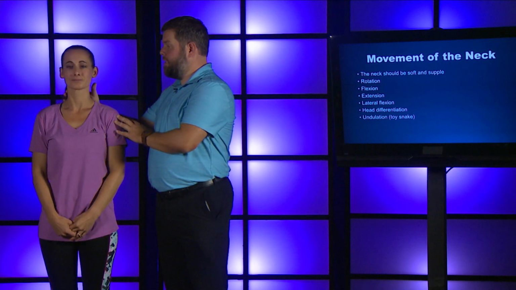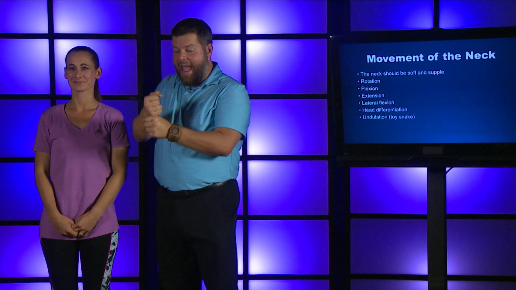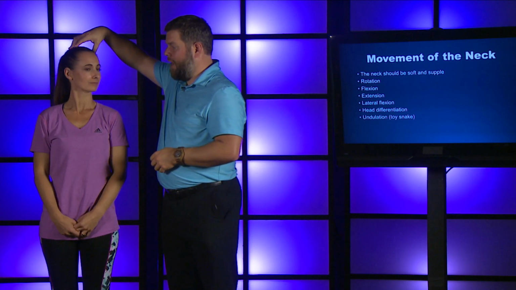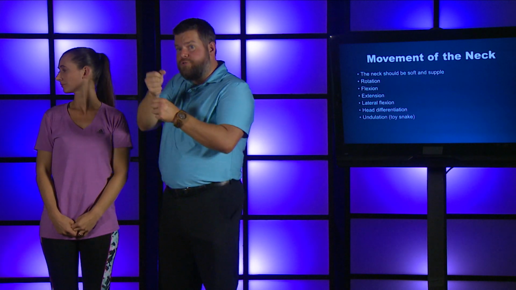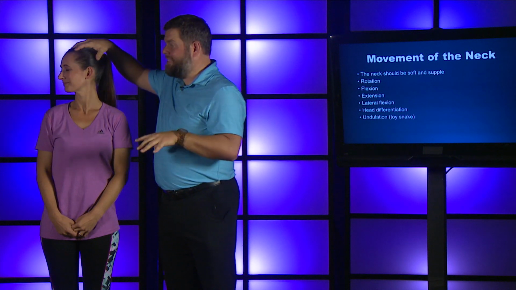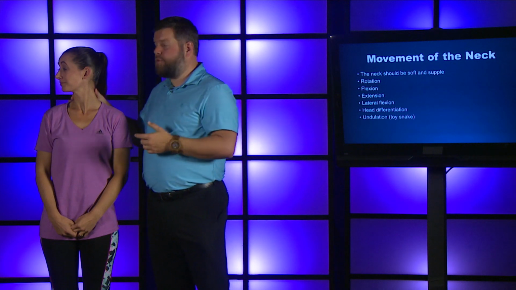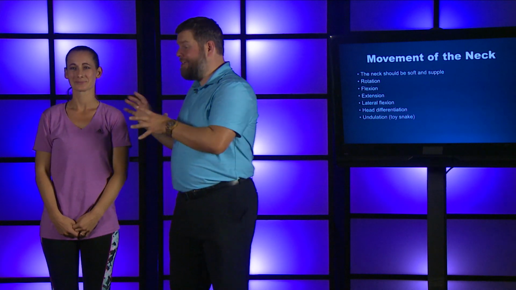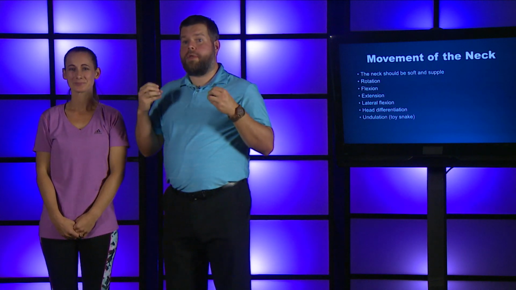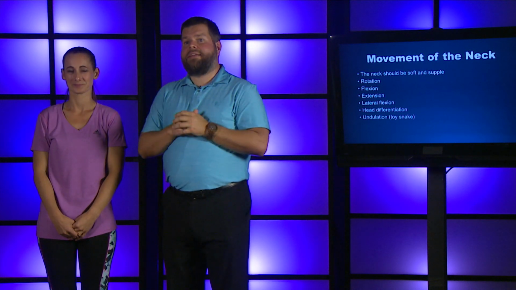If she goes back to center, now we're going to look at rotation. What should happen is that the head actually has quite a bit of range of motion, where the head should be able to rotate each direction. And then when we add each vertebra being able to rotate as well, she should be able to effortlessly and easily look over either shoulder. If there's any kind of restriction within any of that connective tissue, or the brain perceives that there's any danger coming up, it can lock down that tissue even more. You can come back to neutral, so I don't have you there too long.